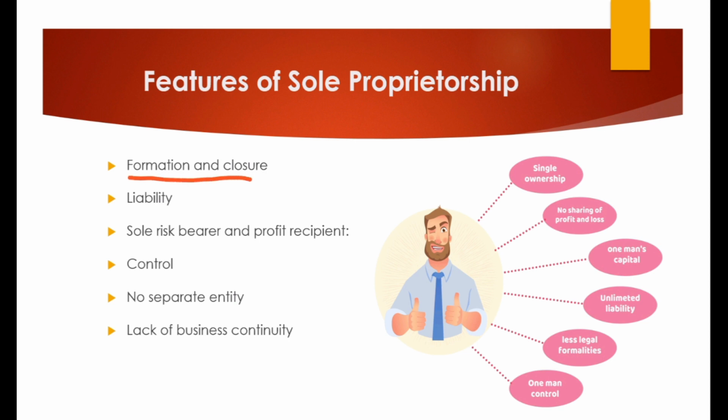He is only one person, so he will form it, and if he has to close down the business, there is no need that he has to take any permissions from anyone. So there are not any legal procedures he has to follow. He can open the business very easily, and he can close the business also easily. There are no legal proceedings.